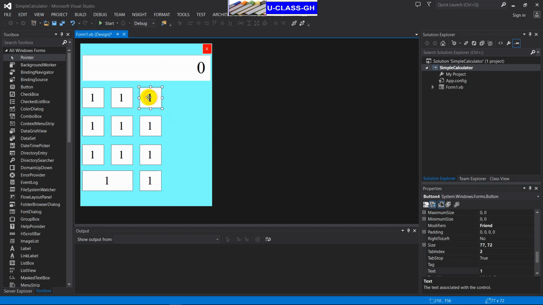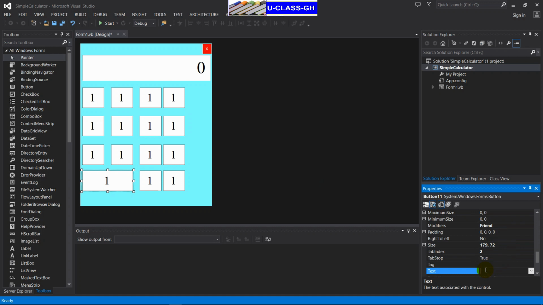Okay, like this. All right, so let me just change the text properties so that I'll see how many of these buttons I'm going to need.